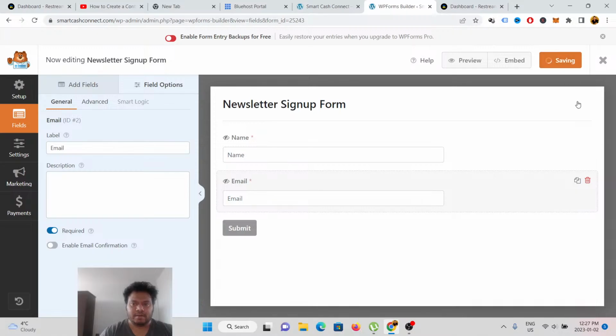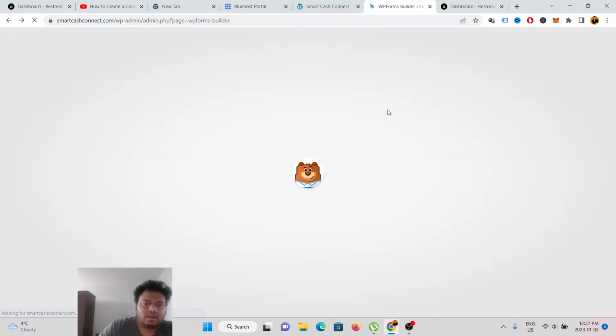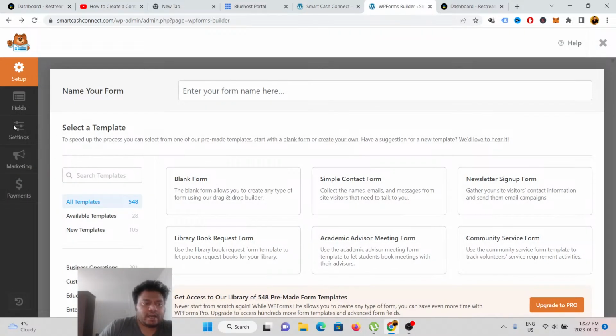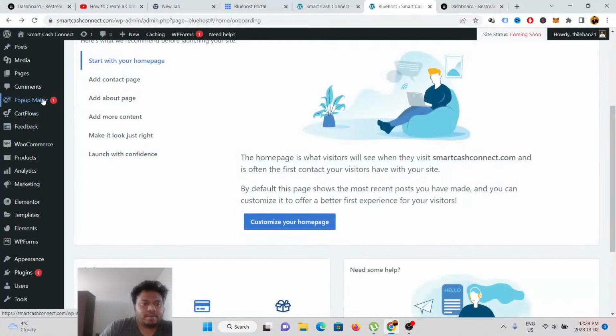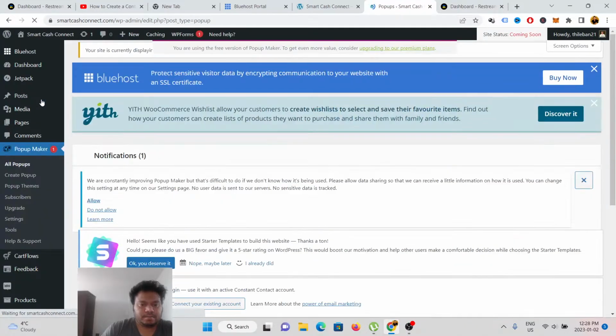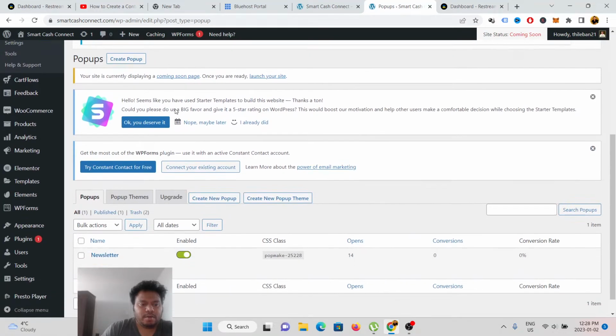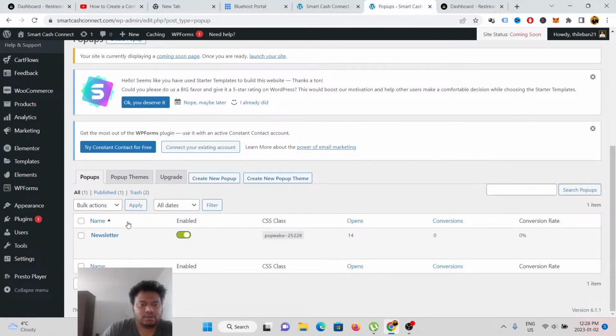It says my thing is expired, but it's okay. I go back since I already have it. Then I go to Popup Maker, and in Popup Maker you have to create a new popup.